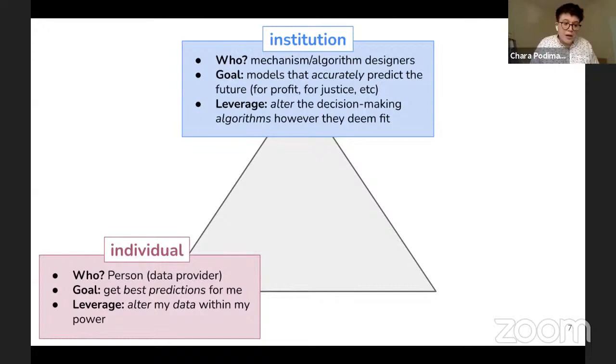And what can they do? They can change part of their data, but only to a limited amount. For example, you can increase the number of credit cards that you have, but only so much, because afterwards it will start hurting your credit score. Or you can increase the number of bank accounts that you have, or you can help your savings account or your credit history somehow. But again, remember that this within their power thing is defined by constraints that dictate how much you can move, basically, how much you can change stuff.